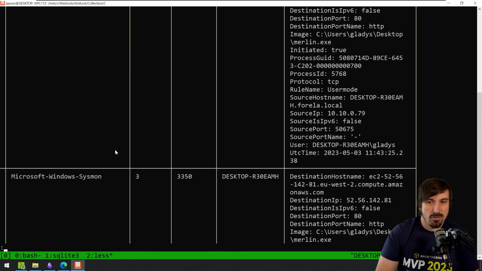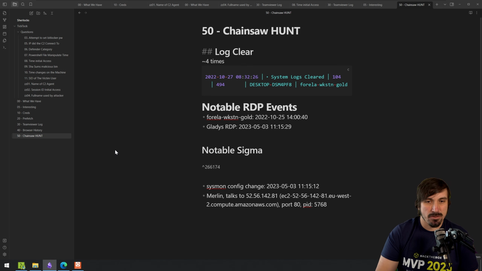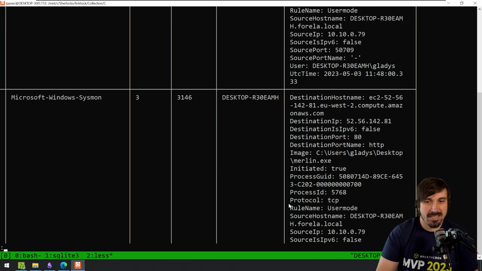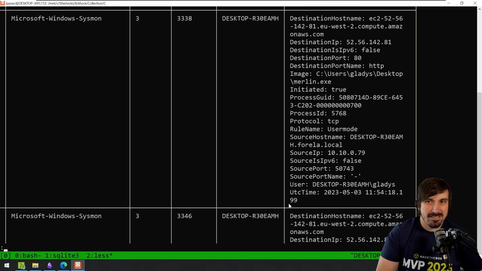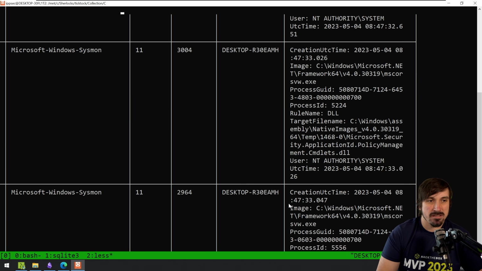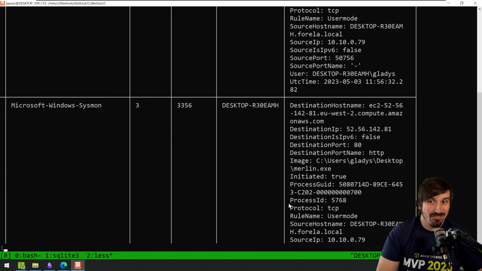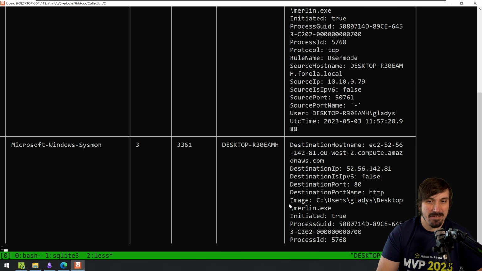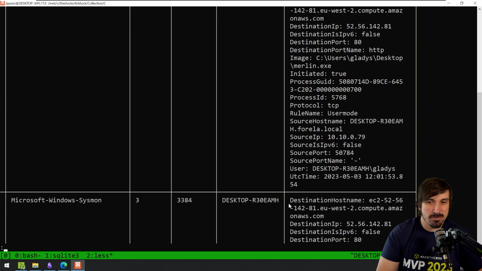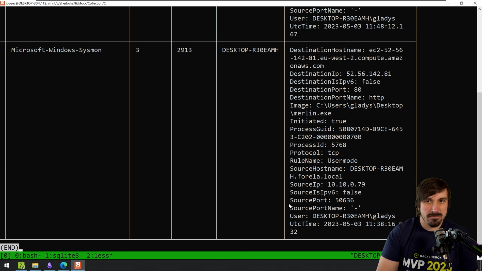And hopefully this isn't boring you, right? The whole purpose of this is to show you all the information you can get when you start examining logs, and it's the same things that would be in the questions. You don't need to go after the question first. There's so much information here. I know I'm going to miss something, but it's taking so long to process those logs. I don't really have much else to do right now unless we just pause the video. And Merlin is logging every single connection.